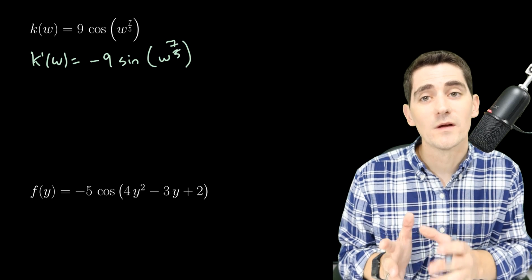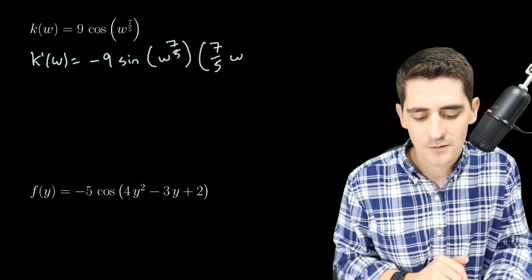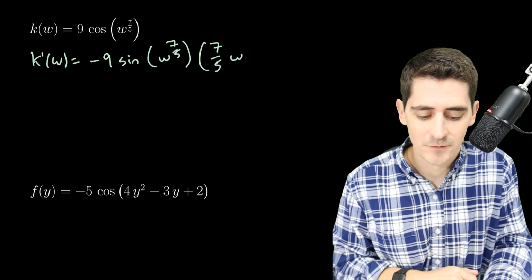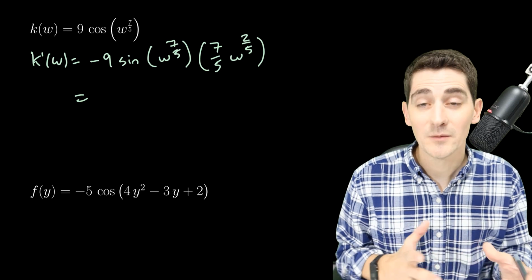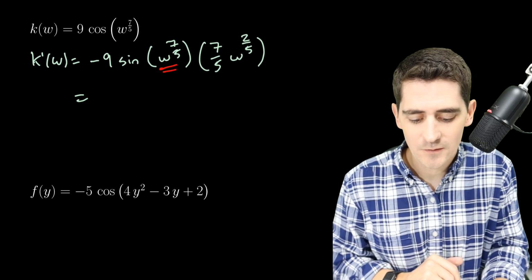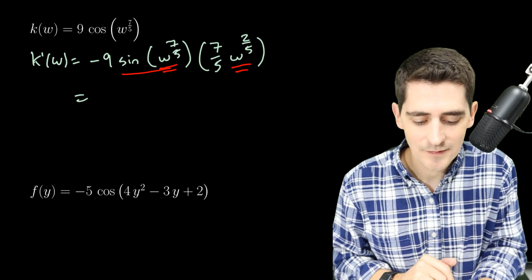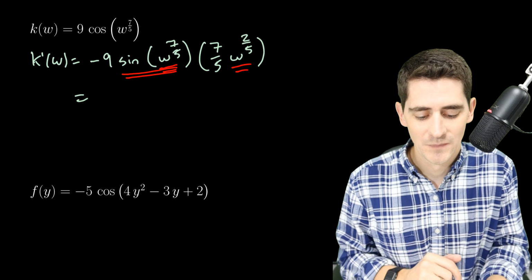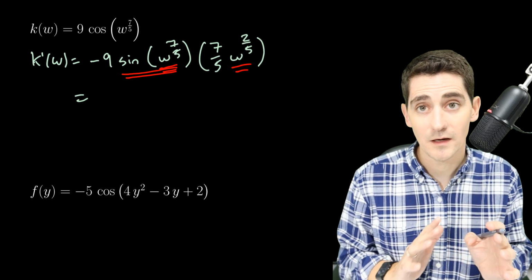Now I multiply by the derivative of what's inside, which will be 7/5 w, subtracting 1, which is 2 over 5ths power. I guess I can just clean up my coefficients a little bit. Now, keep in mind that this w to the 7/5 power and this cannot interact at all, because this one is inside the sine function and this one is outside the sine function. I see that mistake sometimes, but you cannot do that.